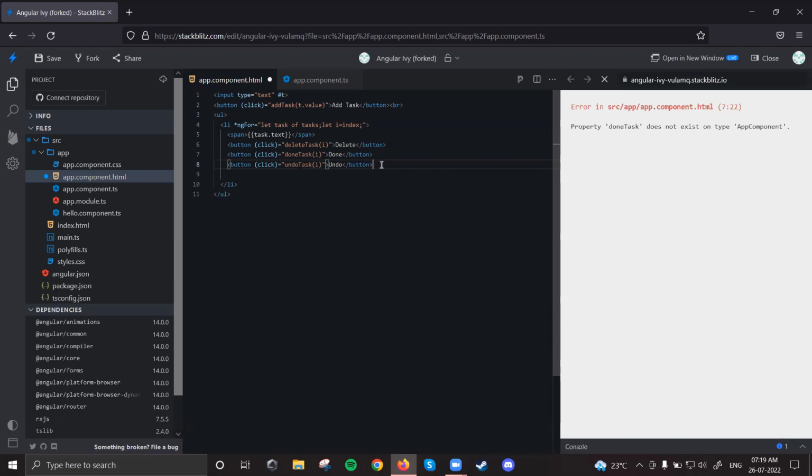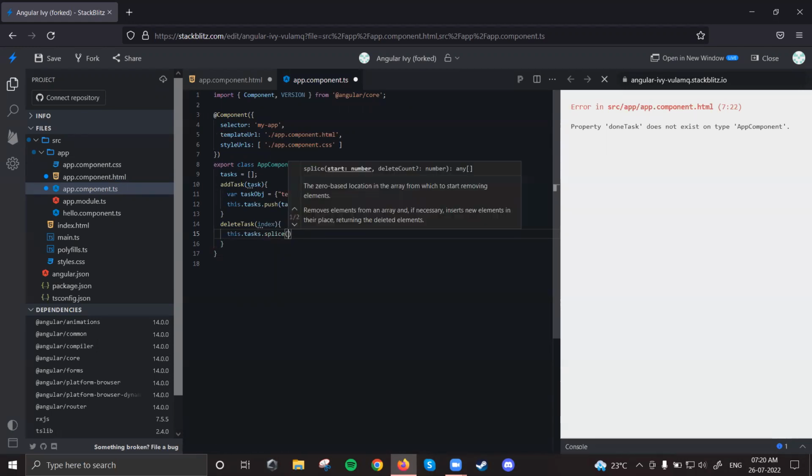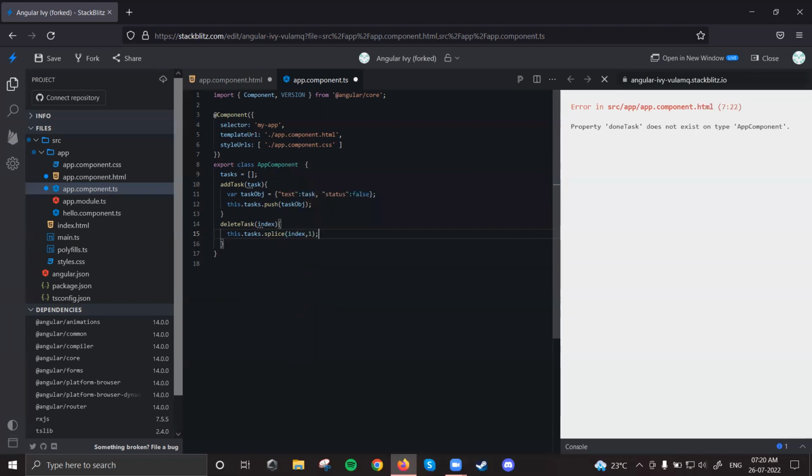Okay, fine. So we have to write the methods here. In delete task, what do we do? I need to splice, right? So this dot tasks dot splice of index comma 1. Then done task. In done task, what will happen?